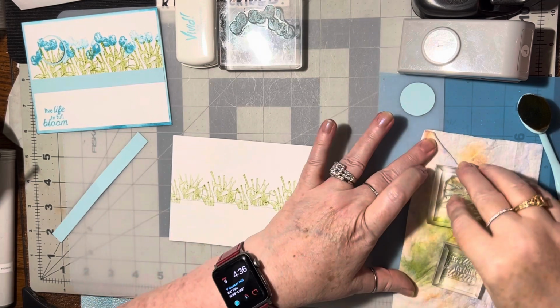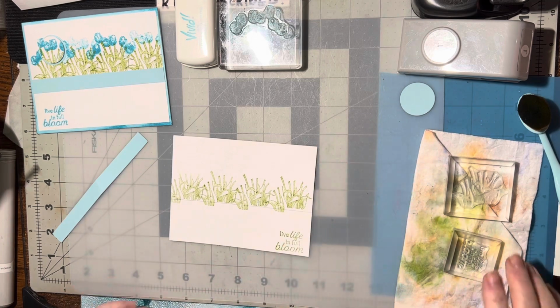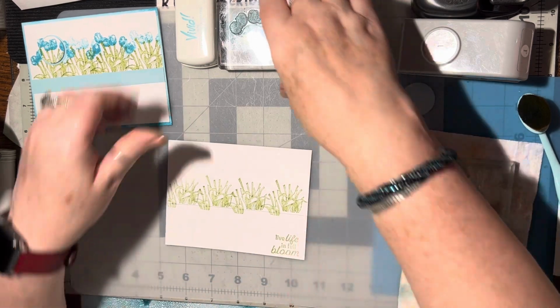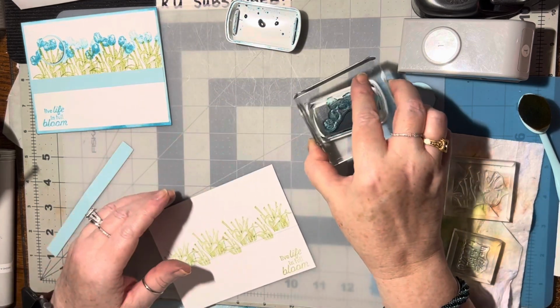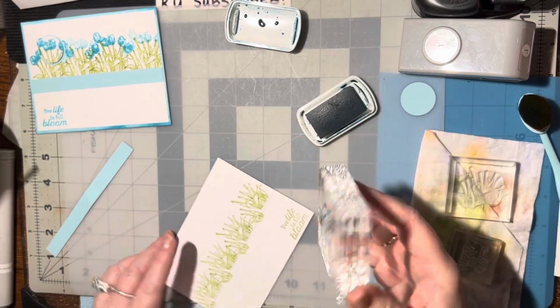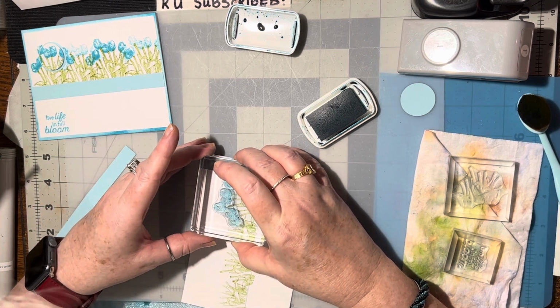All right, that's better. I want to make sure that they're staying clean for me. All righty, so now what we're going to do is take the blue tops and we're going to go ahead and add those on and try not to drop this time. Last time I dropped it right down. All right.